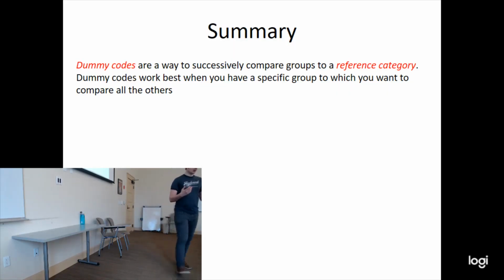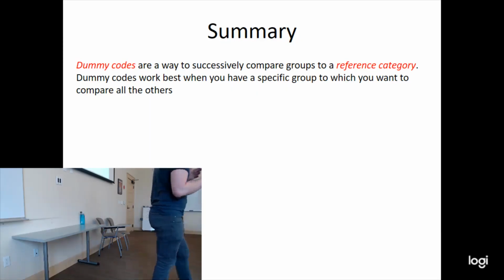In the kind of situation that I think is best suited to planned dummy coded comparisons, you have some idea of the comparisons that match your hypotheses, but you don't have the theory, or you're not willing to make a commitment about how those other categories that aren't the reference category compare to each other. But again, just to emphasize this, if you are willing to make that commitment, that actually makes your job at the back end when you're writing the paper a lot easier.